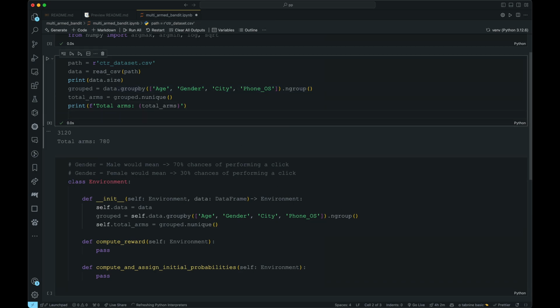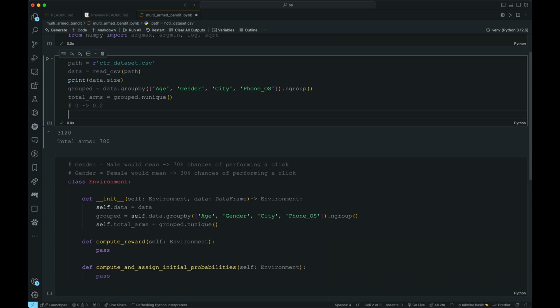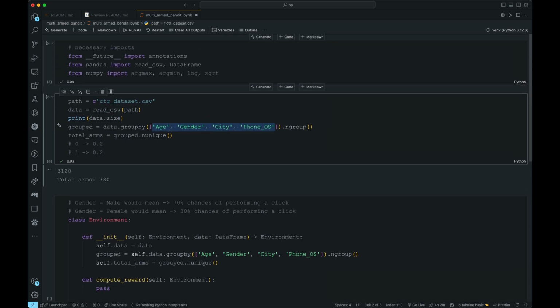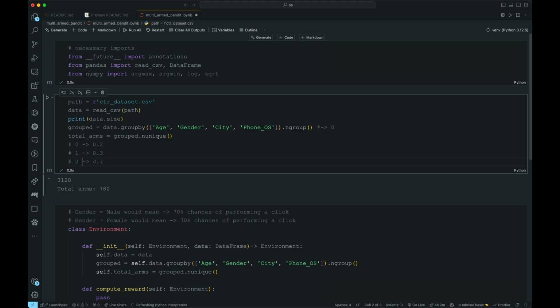Now, not to confuse, we will use it like this. Okay, so ngroup basically generates it in terms of IDs, like 0, 1, 2 and so on. Okay, so what I want to do now is map this to a specific probability. Like 0 would have some probability, let's say 0.2, then 1 would have some probability, 1 meaning the first ID. Okay, because this combination of age, gender, city, phone OS, let's say age is 10, gender is male, city is New York and phone OS is Android. So it would be referencing a specific number, for example here 0, and let's say the first index is 0.3, then the second index is 0.4, and this number corresponds to a specific age.